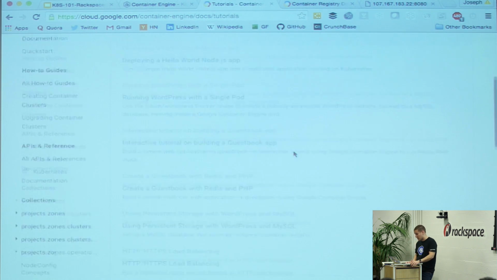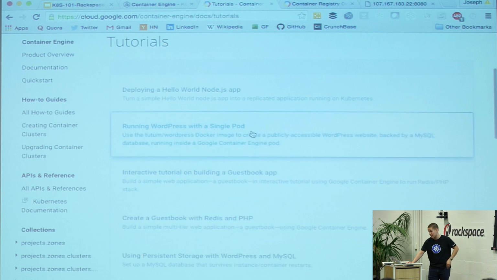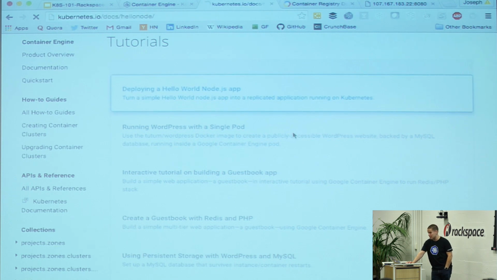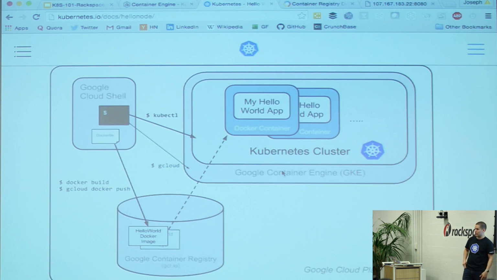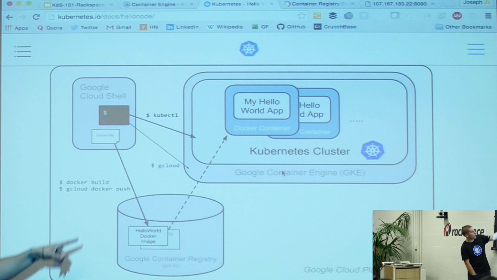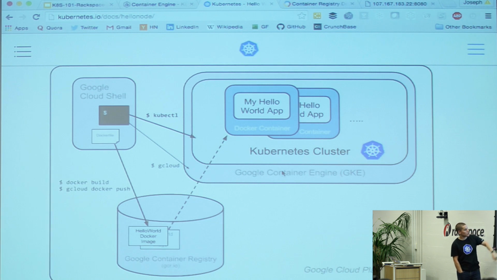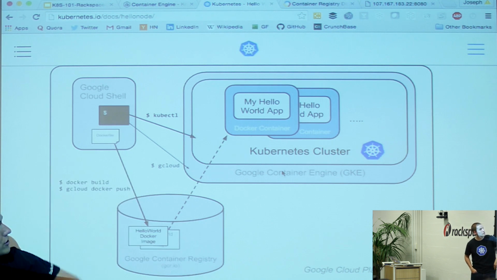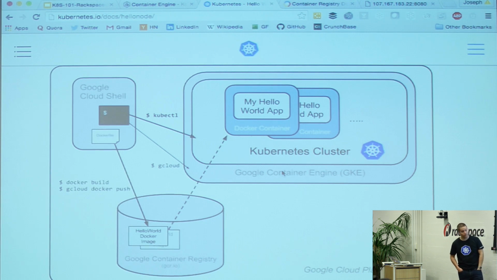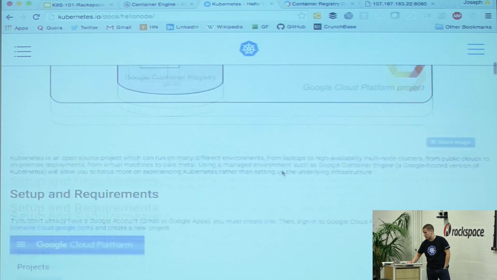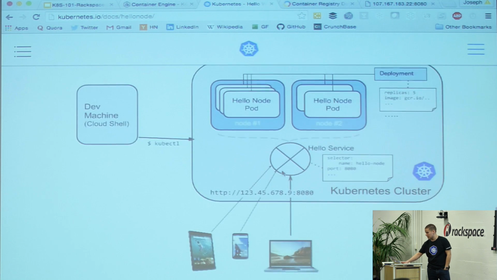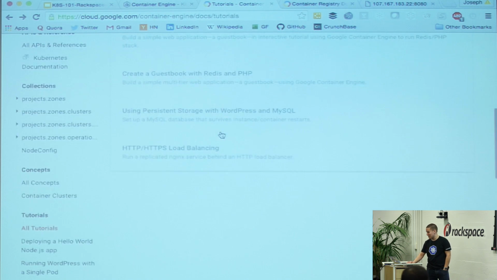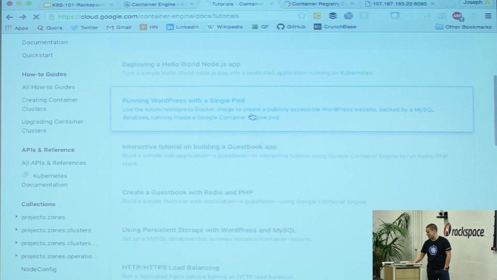If you're interested, I encourage you guys to check out the introductory tutorials on the Google Cloud website. There's a Hello World Node.js one, which gets into the container registry that I was pulling that one container from, and then the Cloud Shell, which I mentioned is where you pull your Docker files into a Kubernetes cluster and run those. It goes through all the instructions for setting up your cluster name and your Docker file configurations and all that good stuff. It's a little more lengthy than what I just did, hence not going through one of these.